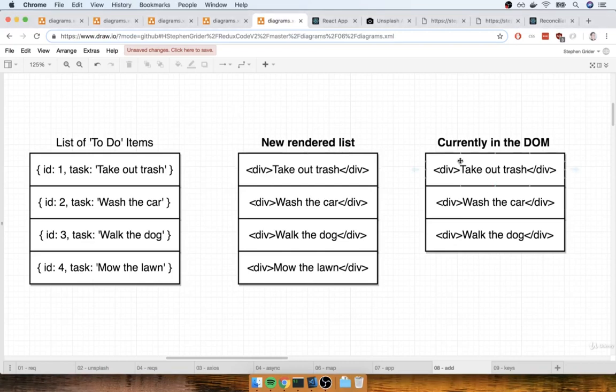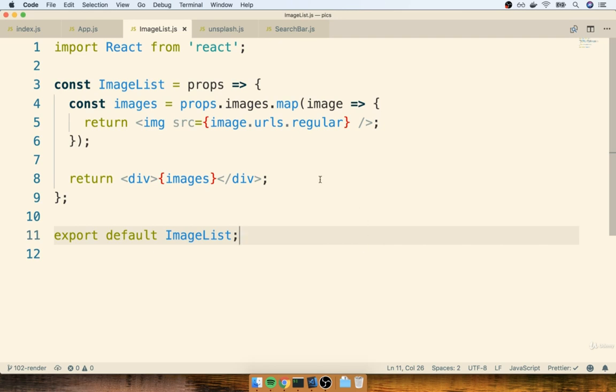In the last section, we spoke about the purpose of keys when rendering lists. So let's now flip back over to our code editor. We'll find the image list component, and we're going to do a little update to this thing. So here's where we are rendering our list of items. We want to find the root JSX tag that is being returned from our map statement. So in that case, it is very plainly the image.